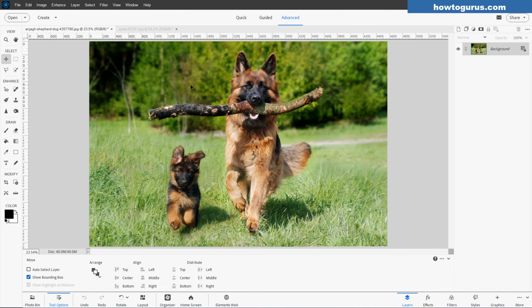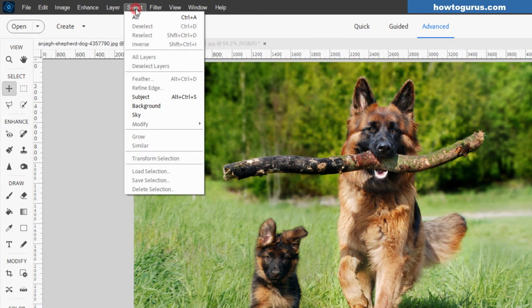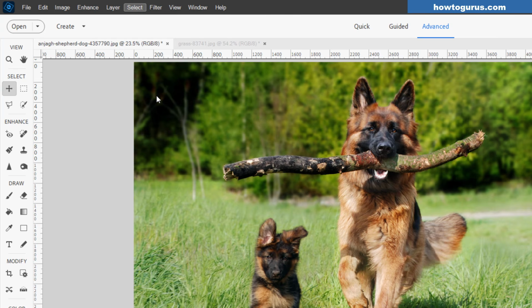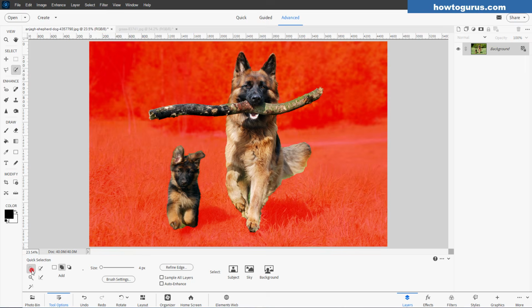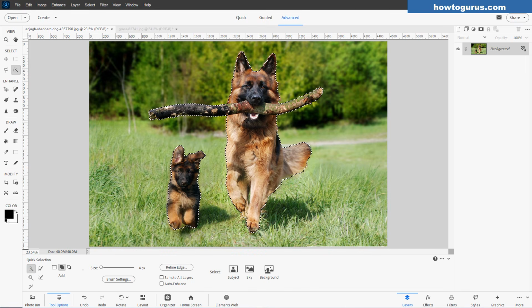Since I'm in a later version of Photoshop Elements, I can go up here to use Select and Subject. This will work out just fine for us. If you don't have this, again, use any technique that you have to select out your foreground subject. Let me just change the tool here. There we go. And you'll end up with something like this.